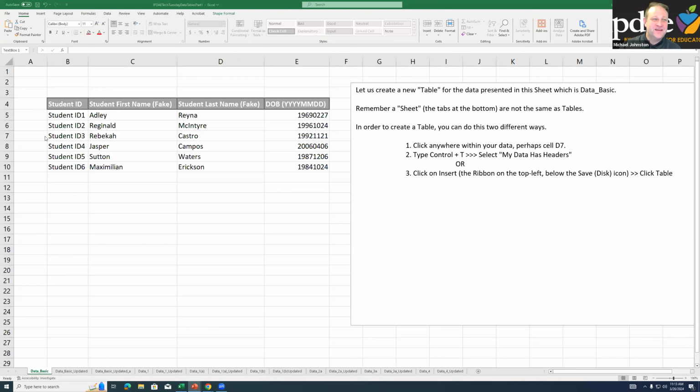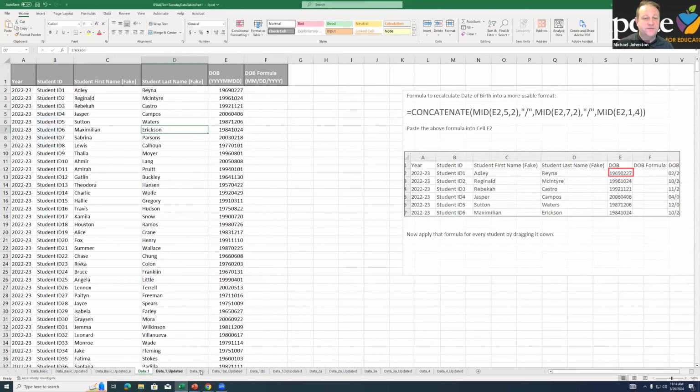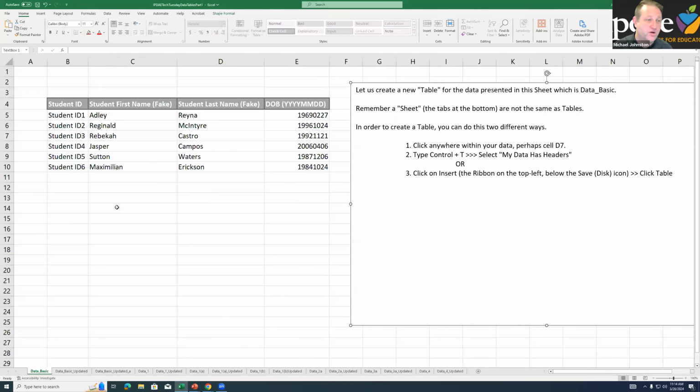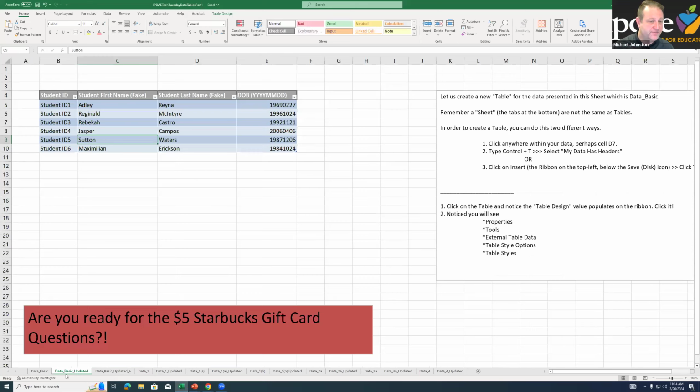So this right here is our Excel, and this is all made up data. So I went through and I made up the names, I made up the IDs, I made up the dates of birth, and there's nothing here that's going to relate back to some true data source. So this is all FERPA compliant. There's no FERPA involved because it's all fake, but some people have been worried about that in the past. So here you'll see that we have different sheets, and the sheets are here at the bottom, and you'll be able to see those. And I've worked through all this in stages and phases. So again, at any point, if you don't get what we did here in this first data basic visual, then I've already done it for you in data basic updated.